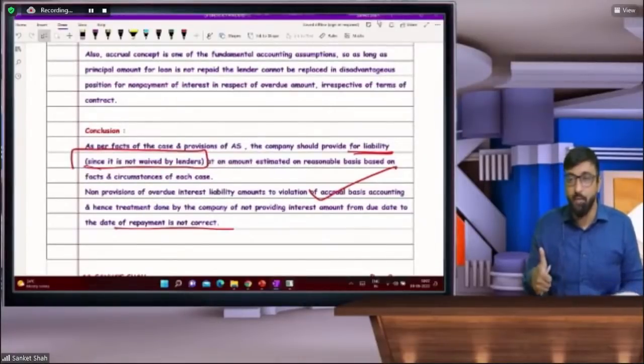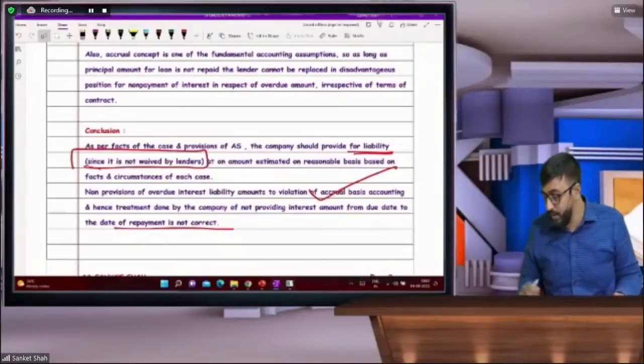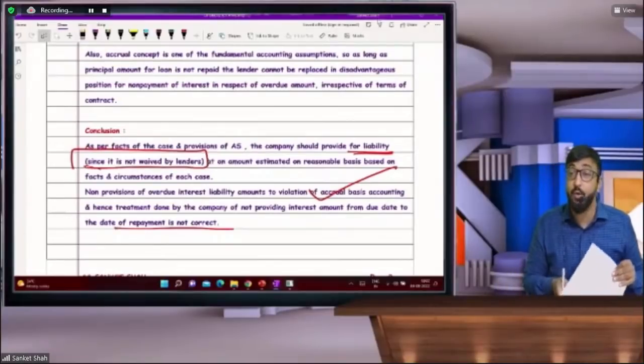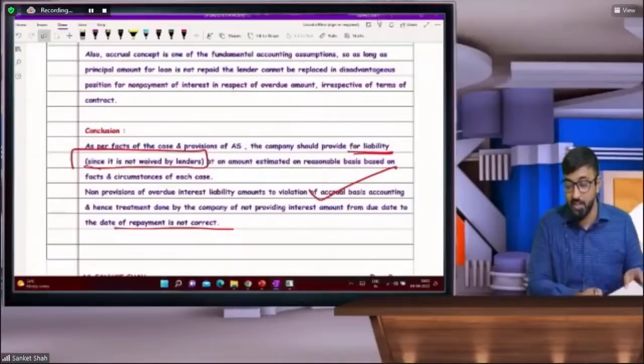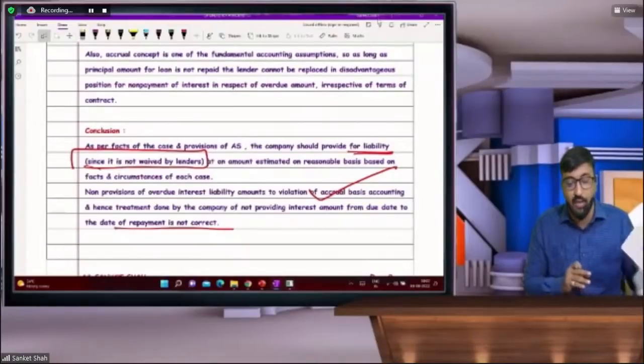S1 talks about fundamental assumptions. S1 talks about the selection of accounting policies, fundamental assumptions, going concern, accrual, consistency, selection of accounting policy, substance over form, materiality, and prudence concept. And after that, if you are not following the materiality concept, or suppose the amount is getting changed due to a change in the policy, that question is very, very important. So here we have finished with accounting standard 1. If you have any query related to accounting standard 1, you can ask me now. Otherwise, we will start with fresh accounting standard 12 after the break.